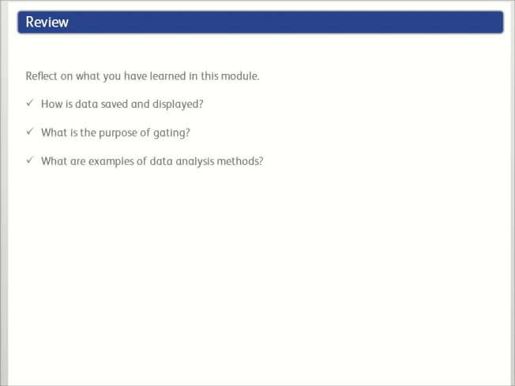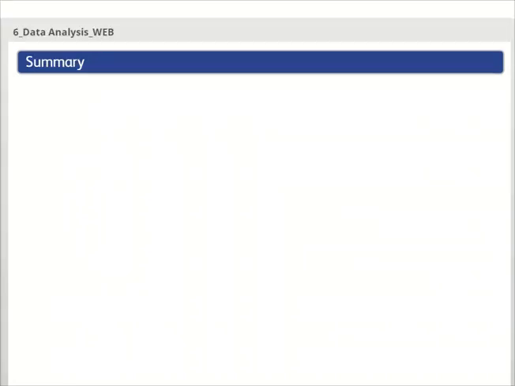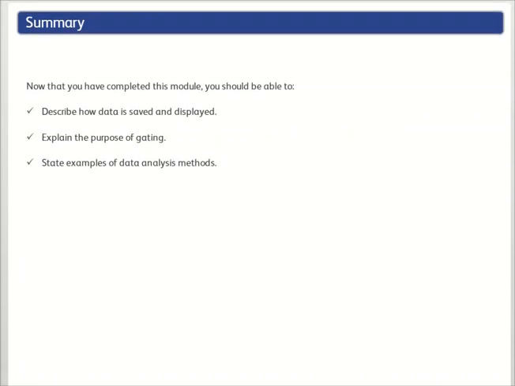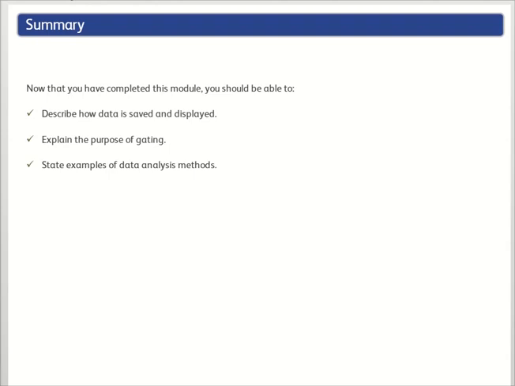Reflect on what you have learned in this module. How is data saved and displayed? What is the purpose of gating? What are examples of data analysis methods? Now that you have completed this module, you should be able to describe how data is saved and displayed, explain the purpose of gating, and state examples of data analysis methods.